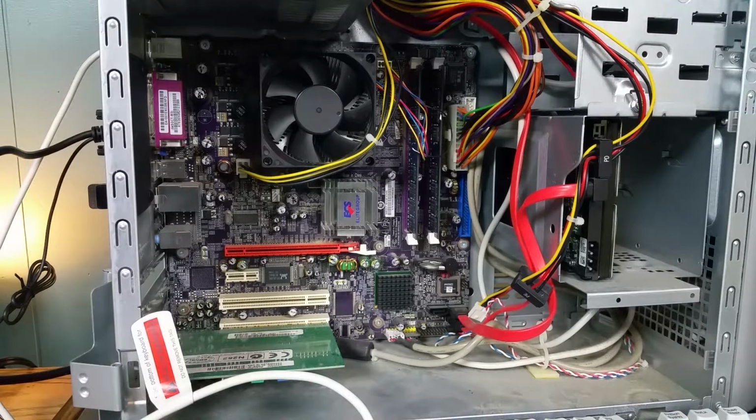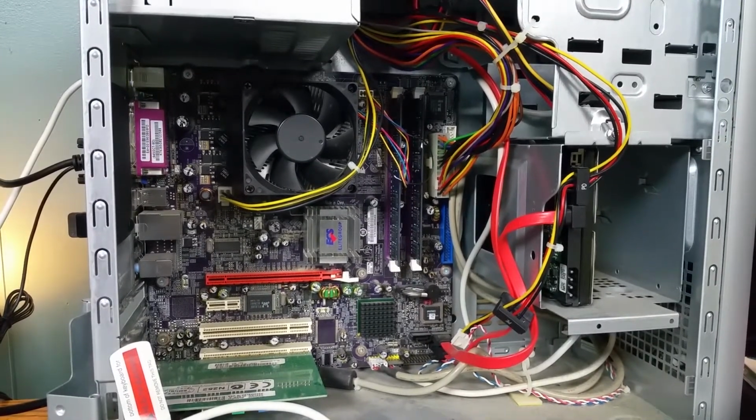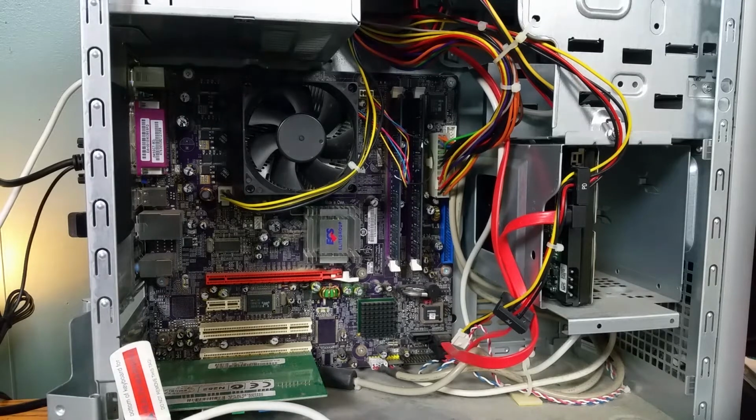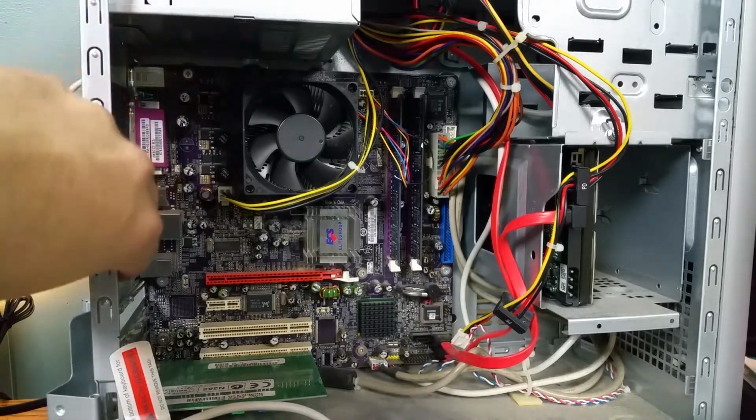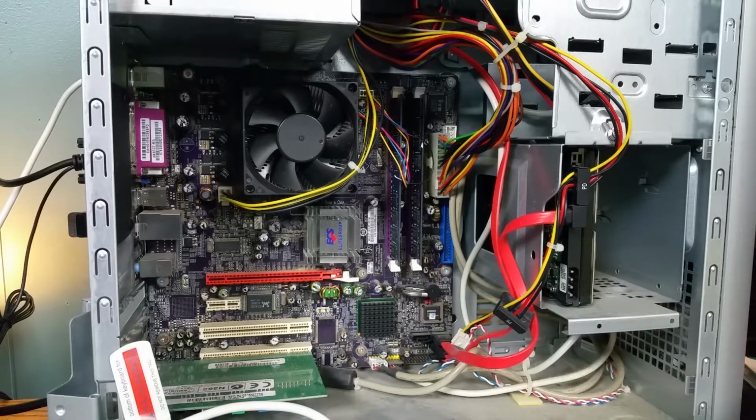One of the things I really like about this case, and pardon my squeaking tripod, is that it takes a standard ATX motherboard, and that's what it's got in there right now. I think in the future I'll probably upgrade the power supply and put in a Ryzen processor motherboard combo and do an upgrade on this system. I really like the chassis. It's super lightweight. I'm going to have to figure out and probably do some mods for more fan. Now there is a spot on the back here where it can take another fan, so I could put one in there and I could put another one in the front. I've got some pretty large fans that I could use in here to keep it cool. That's my thinking. All right, let's get this thing going.